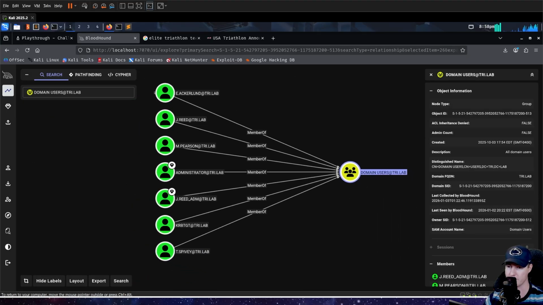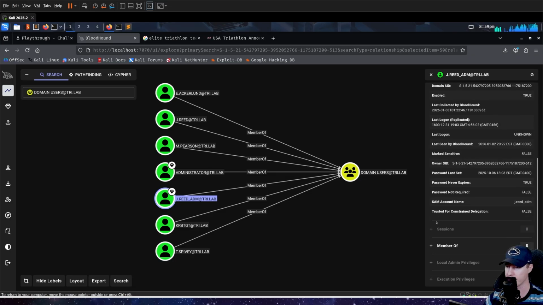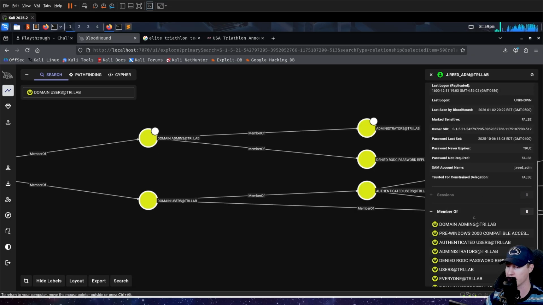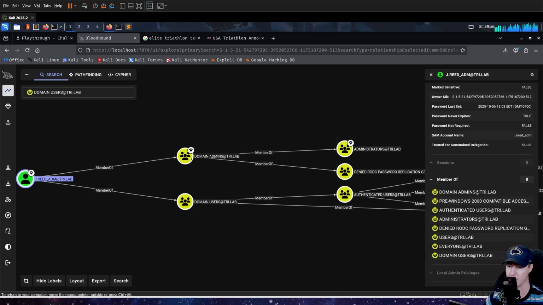You can see we have a few users that we've already seen. We've taken over this one and this one and this one. We don't have the administrator account, but we do see that there is a j.read admin account that is in the high value group. We can click into this one and see that the jread admin account is a member of the domain admins group. So this is going to be a good target for our golden certificate attack.